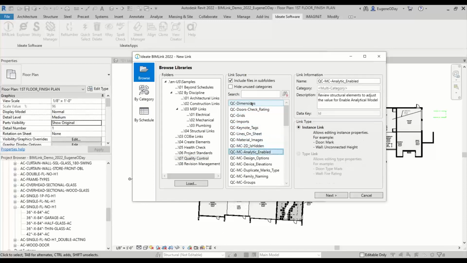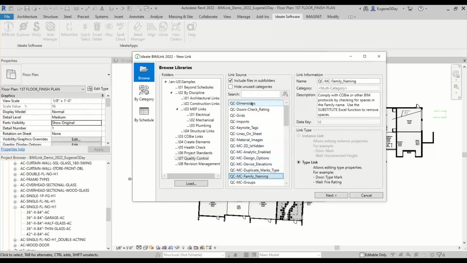As I scroll down the list here, you can see that most of those are going to be instance ones, but then we got a couple type ones that are happening here. And what I want to grab is the fire rating, which is at the top. And there it is right there. I don't need to type that in. So door check fire rating, and it's instance parameters. So go ahead and say, okay.